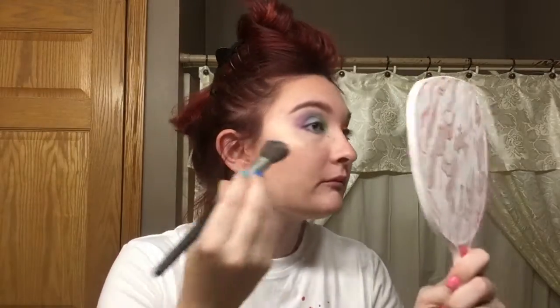So I think that's as good as my highlighter is going to get. It's not the boldest or brightest thing. It is more of a cheaper brand, but I don't want to waste product and I don't want to make it look too gaudy. So we're just going to call it good on the red side and just start on the blue. We're going to take the purple from the Sophie palette and just do the same thing.